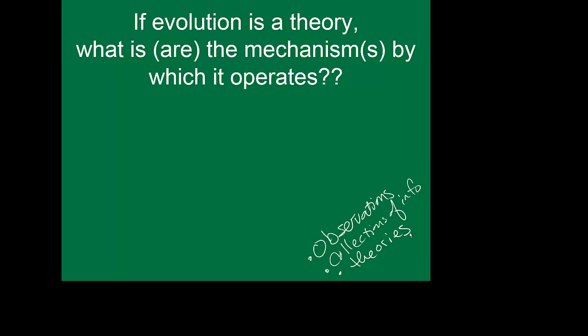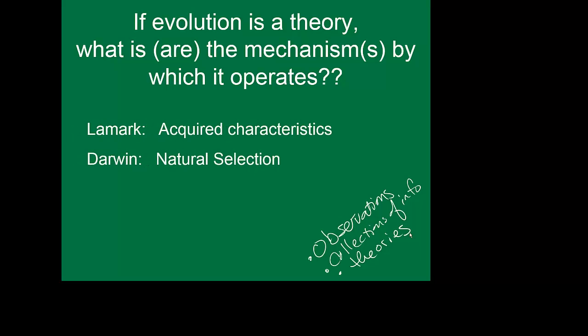Okay, so when we look at these mechanisms, I'm just going to highlight two for you today. We'll talk about others as we go through micro and macro evolution. Lamarck looked at acquired characteristics. We've already ruled out the idea of pangenesis. That was a theory by Aristotle suggesting that pieces of you break off to form your offspring. It also included this idea that acquired characteristics are always passed on to their offspring. This word acquired is going to cause us trouble, so we have to look at that carefully.